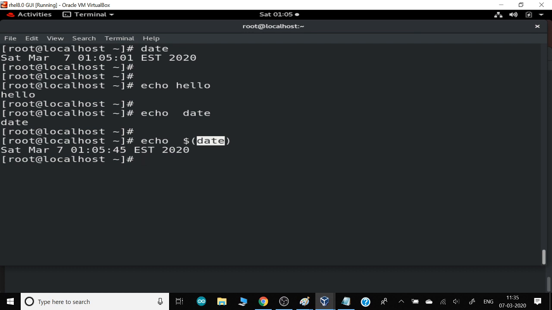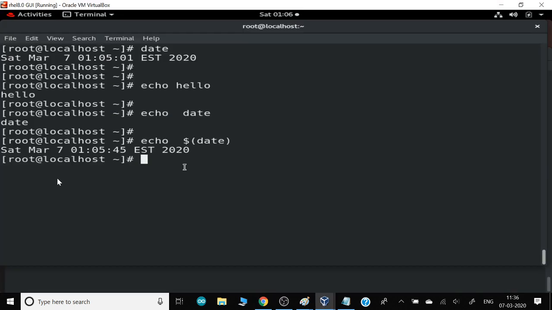So technically in the command line, if you want to run any command, like echo, and in front you also give another command, but you want that before it runs this command, it first runs that command, and whatever output it has, it will use it, then you can use this dollar symbol. It is not piping. Piping is a way to give the output of one command to another command. It is not piping. I'm just giving the output of this command as an argument for this command. This is a very basic concept of Linux, right?